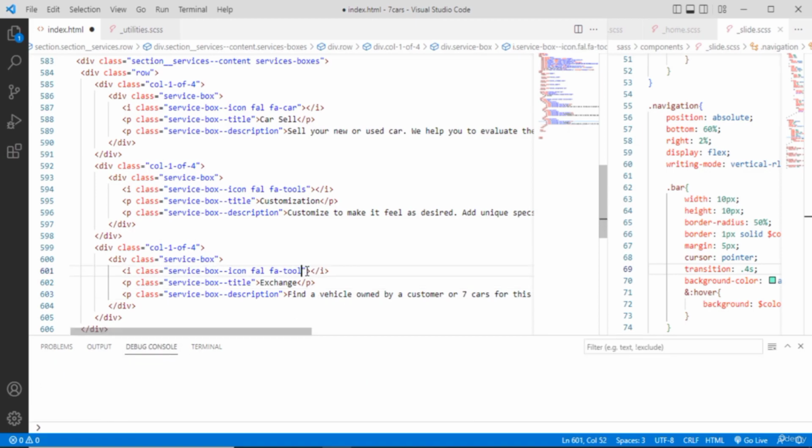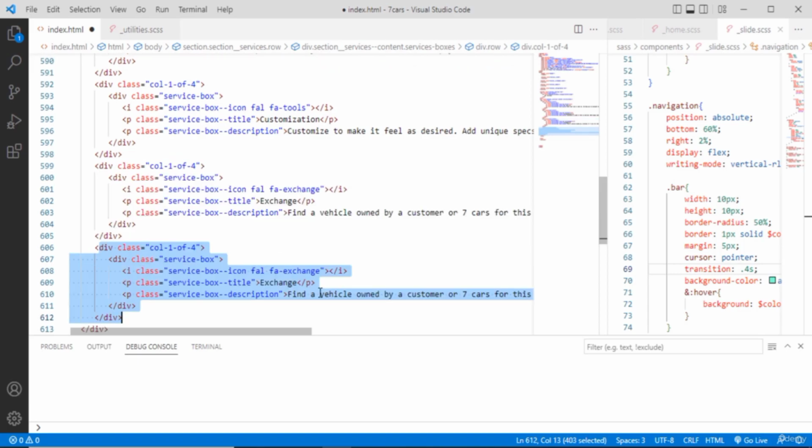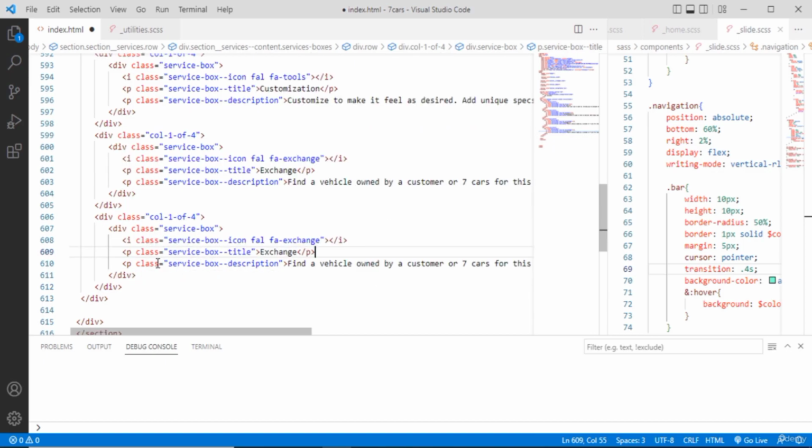But before, let me change this, because it's not tools, actually it's exchange. Simply select this, duplicate, and put here the new class, which is road. 24/7.